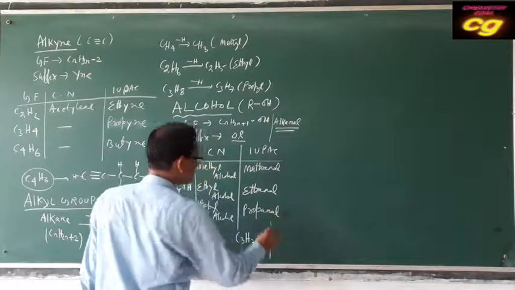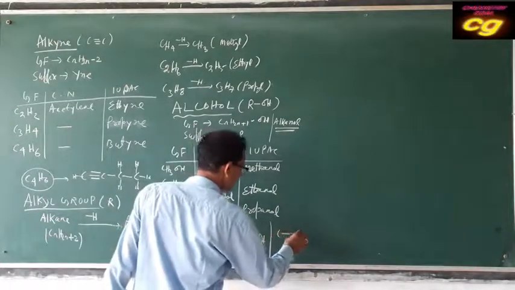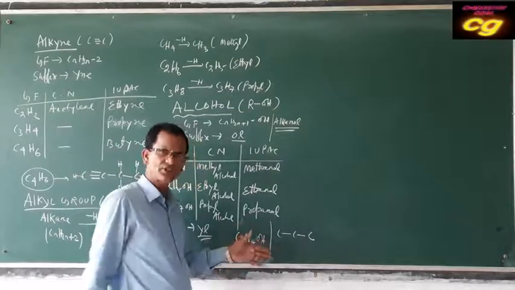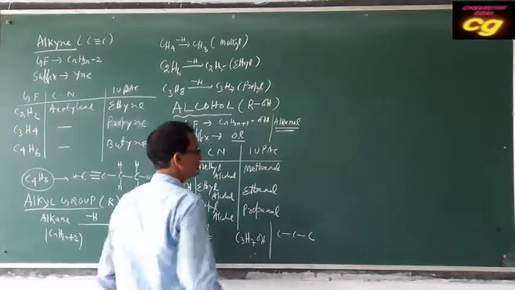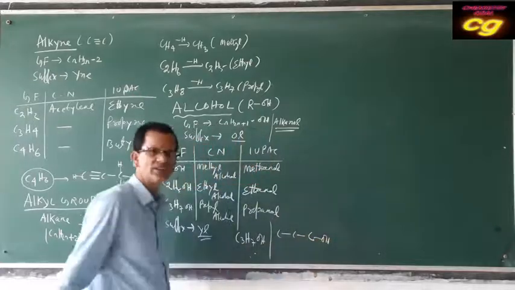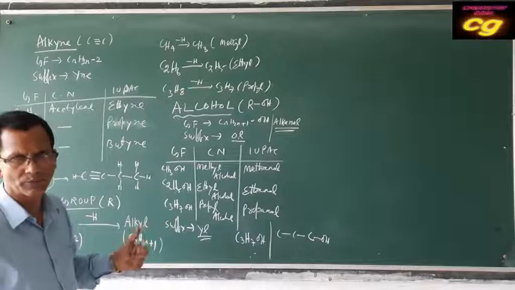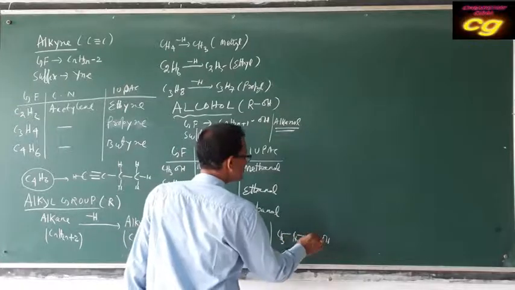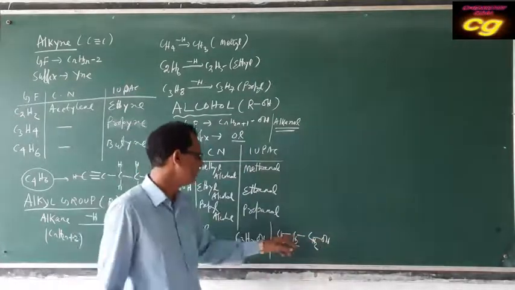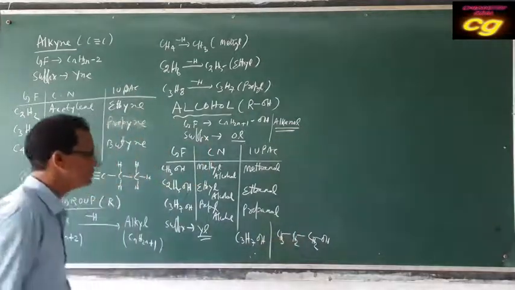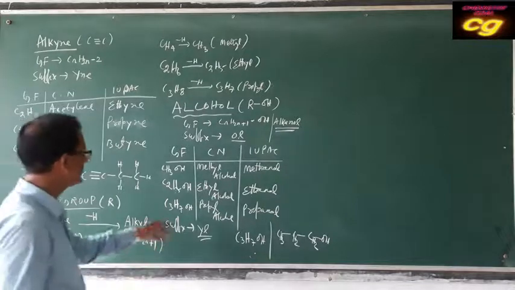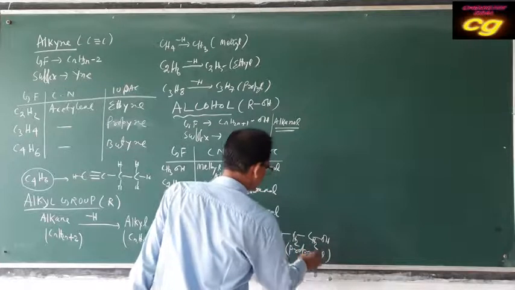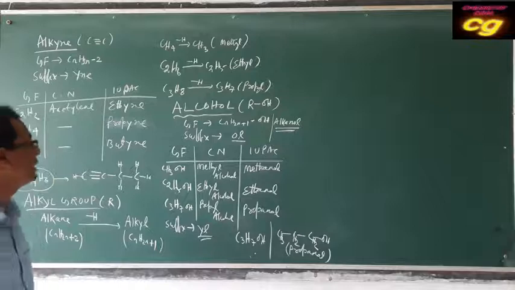What is the structure of C3H7OH? Its structure can be written as, you draw three carbons, as already told. We are discussing only straight chain. So 3 carbons, then one will have OH, because without OH it will not be alcohol. Alkene has a double bond, alkyne a triple bond, alcohol means OH must be there. Then fill with hydrogen, CH3, CH2, CH2. By counting the number of bonds, you can draw. This is the structural formula of propyl alcohol or propanol. Okay, so this is about alcohol.